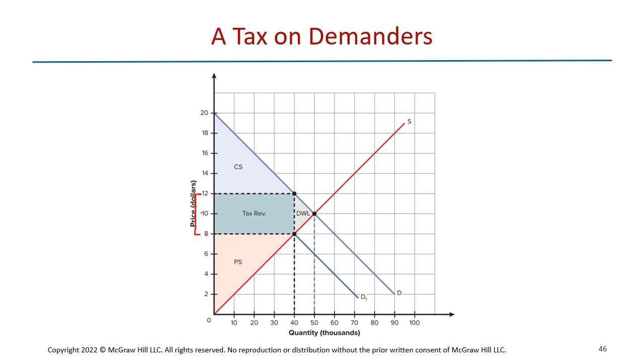So what's happened? Well, first off, here's our equilibrium price. This section right here, this little half of the triangle and half of the rectangle, is where the consumer surplus would have been, but now it's been taken away by the tax. And then this right here represents the producer surplus that would have been there, but it's now gone because yet again it's been taken away by the tax. Let me erase this for us. Okay, so we still have our dead weight loss right here.